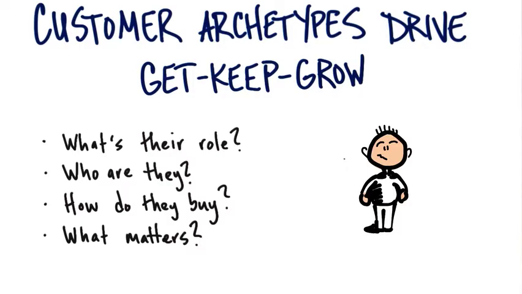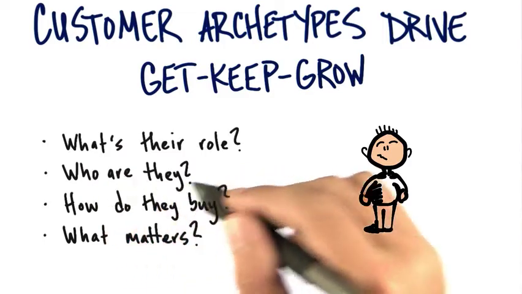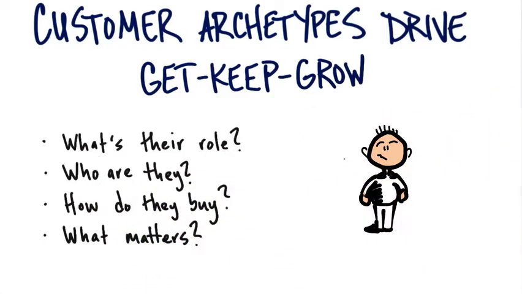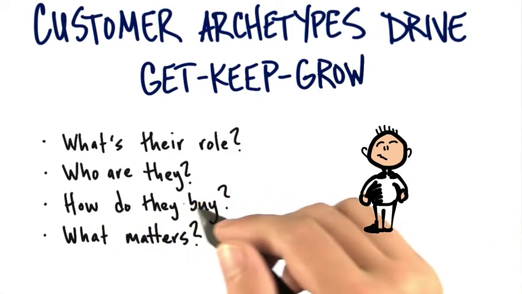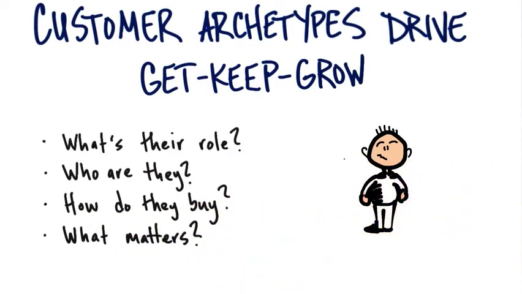And so what you need to understand is, what are the roles of these individuals you're trying to sell to? Who are they? If it's in a company, what's their position? What's their title? What's their organization? And by the way, not just on the org chart, how do they get influenced or who do they influence? And if they're actually buyers, how do they buy? How do they hear about products? How do they know about you?